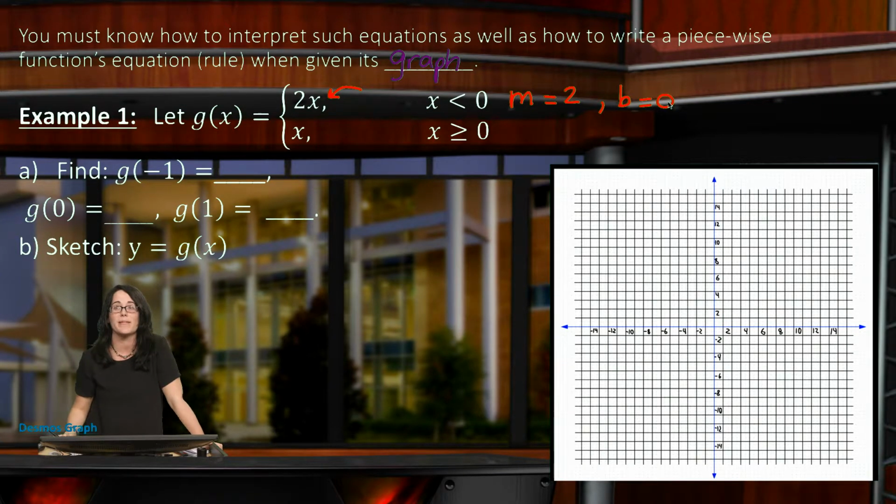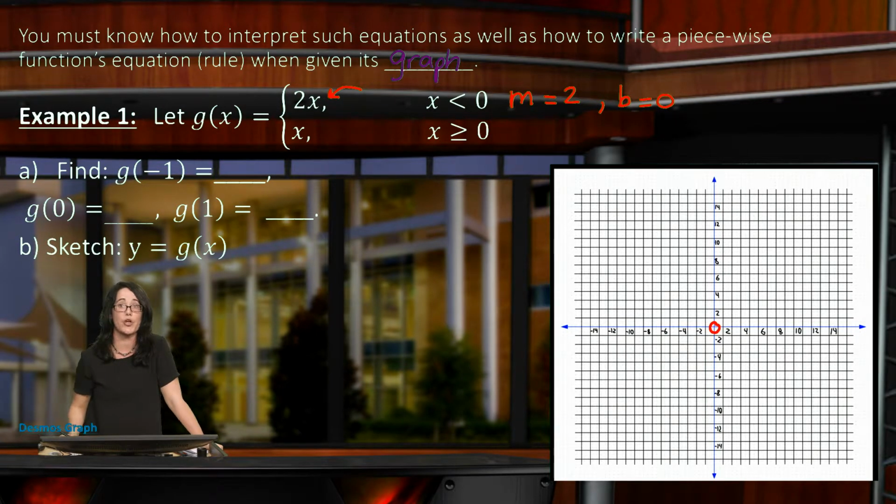So with that in mind, I can begin my picture as long as I keep in mind that this piece of the graph can only exist for x values less than 0. Okay, so they travel according to this slope only when x is less than 0. So let's begin at the y-intercept of 0, but notice we can't actually exist there, only values less than 0. So I'm going to use it as a sort of a cutoff, a boundary. I'll use an open circle for that reason. So at 0, we would have our y-intercept, but I use an open circle indicating it's a boundary. It's not actually existing there.